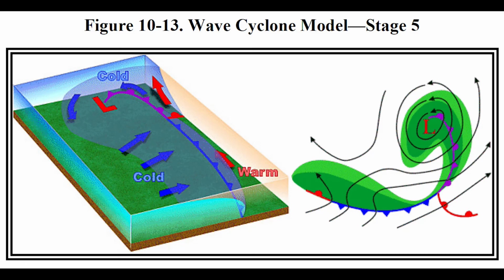And as that proceeds along into figure 10-13 here, you can see that eventually the cold front will sort of absorb the warm front, but as that happens, it'll lose energy because the cold front and the warm front will eventually sort of cancel each other out. And as that happens, the whole low pressure system will start to dissipate and sort of spin itself out. So that's how they go away.